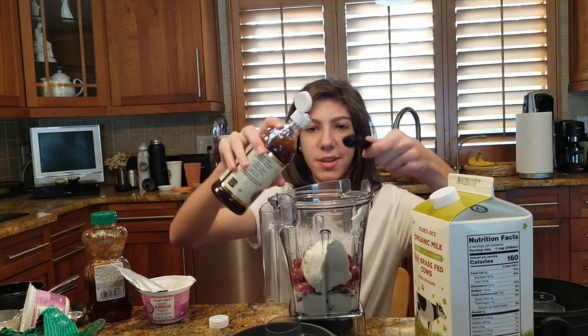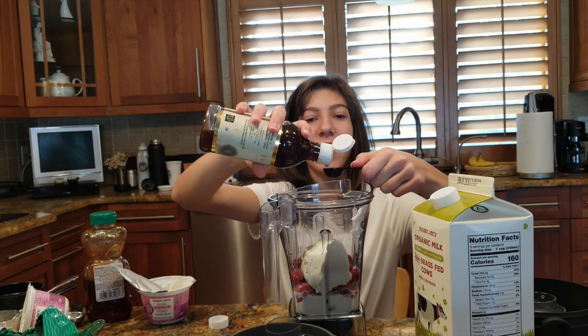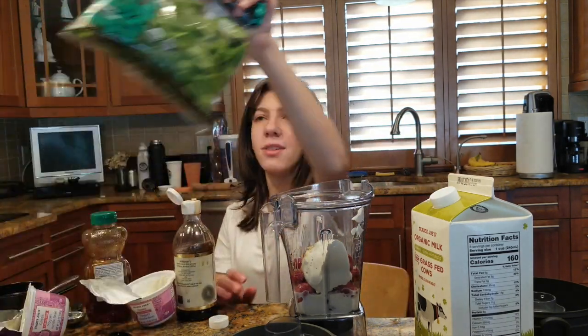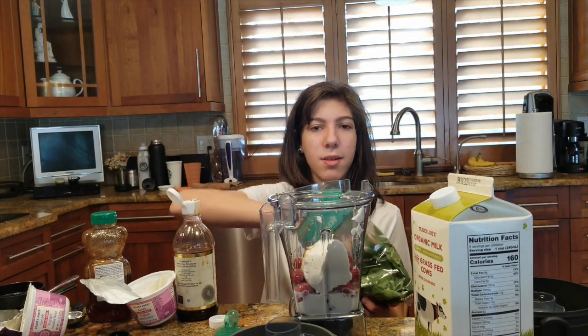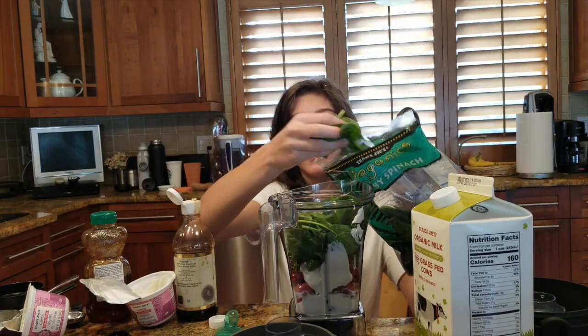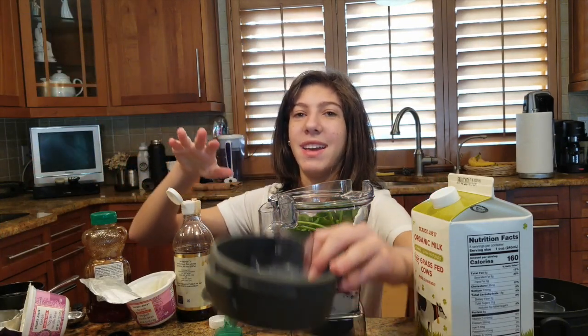And then after we put this in, you can put like a handful of spinach if you want to be healthy. If you just want it to be fruit, you're free to do so. So this is about how much I put in here. It's a big handful. Maybe a little less, because if you do too much, it gets a little green. So now we're ready to blend.